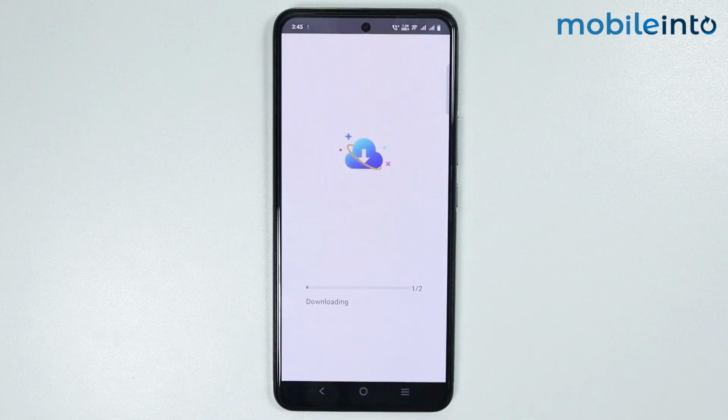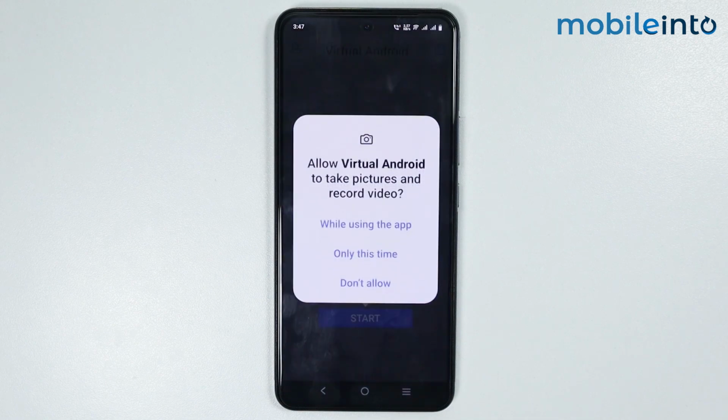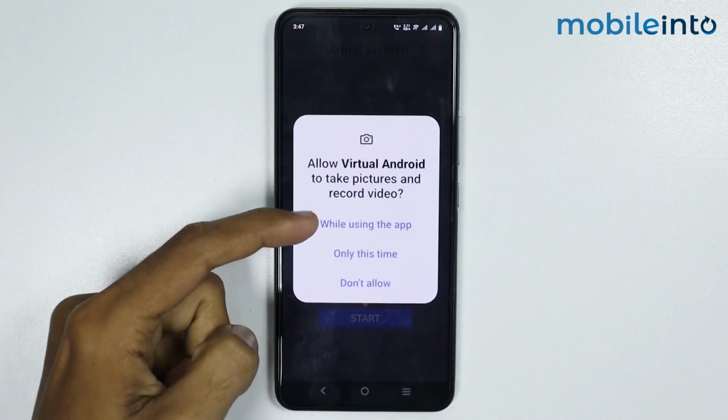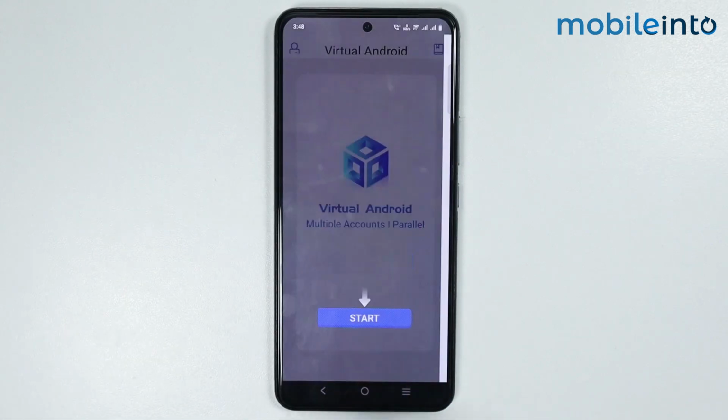Now just wait for a few seconds for the Virtual Android app to download some files. Now from here, just tap on While using the app and tap on OK.